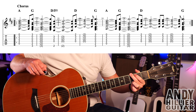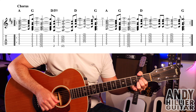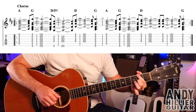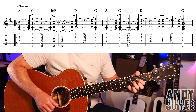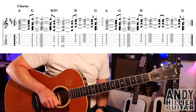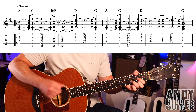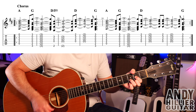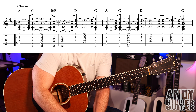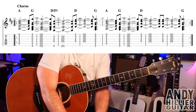It then does a similar thing: A to G, then just a normal D chord, another D, back to G. Let's play the whole line without any extra rhythm — one two three four. If you want to add some extra rhythm, you can do that too. That chorus just repeats — you play it twice. It then goes back to the verse, play the two lines of the verse, and then it just repeats this chorus till the end of the song.